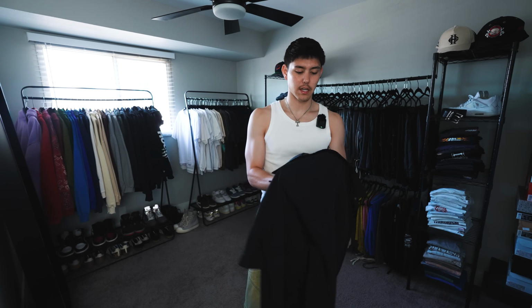I actually have 2 or 3 more on the way, because I plan on wearing these so much over the summer. They actually sent me a few more.